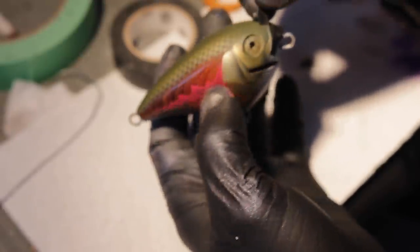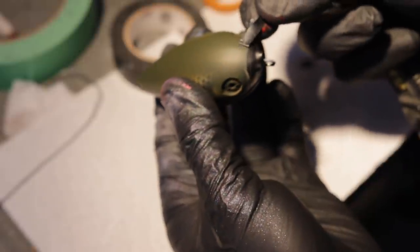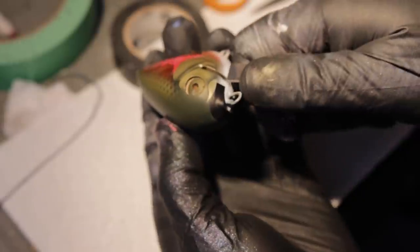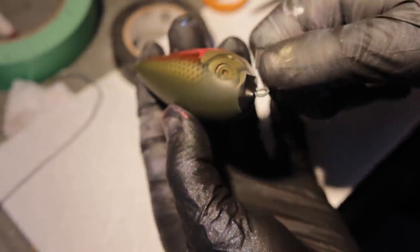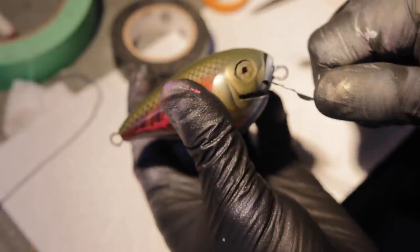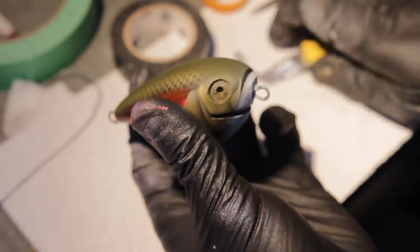And I don't know why, but this look kind of reminds me of this album cover by this Swedish band called Armageddon. The album is Final War Approaching, and the guy on the cover looks exactly like this lure, to me at least.